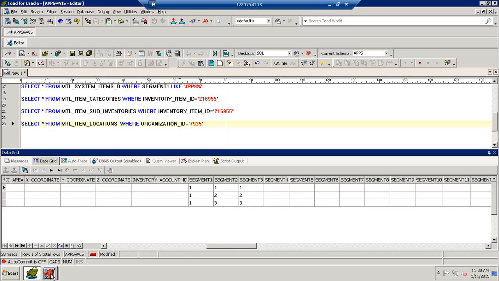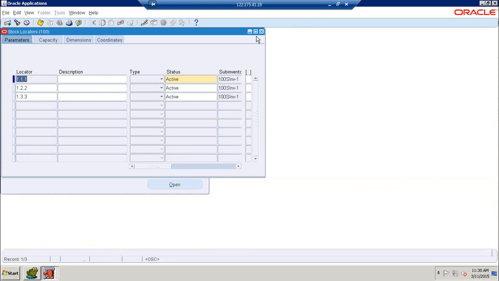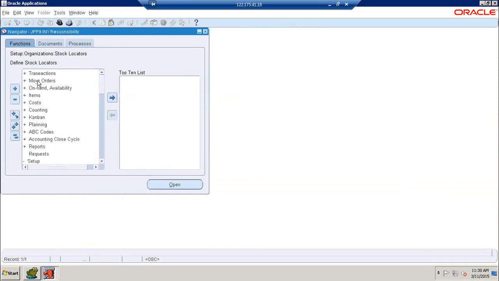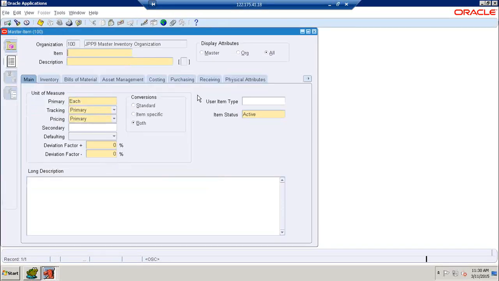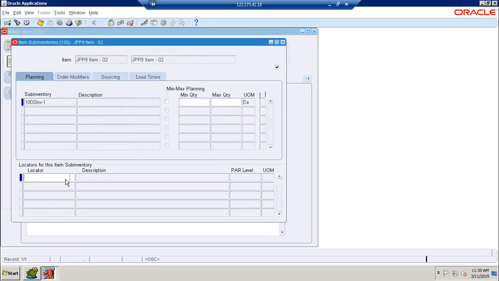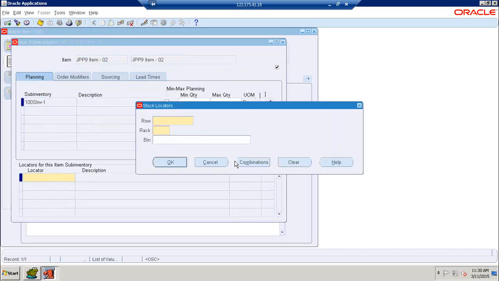Now I am going to assign this location to a particular item. Go to master items, JPP 9, second item, then here tools, item sub inventories. Here we are going to select it.